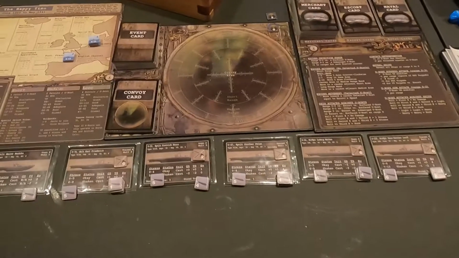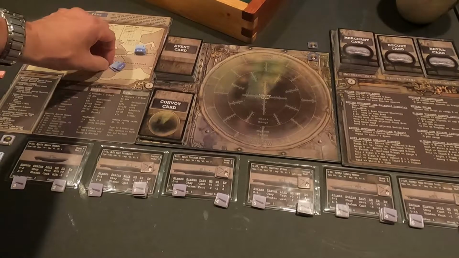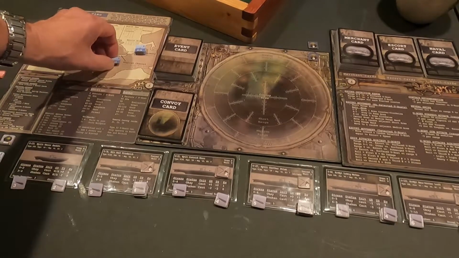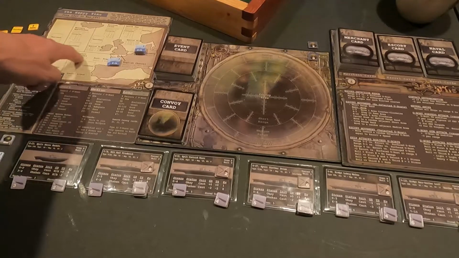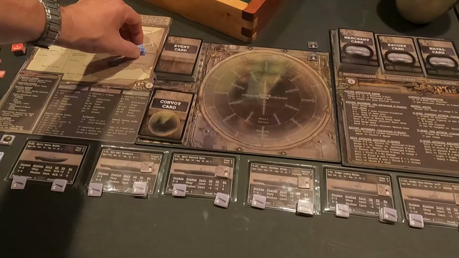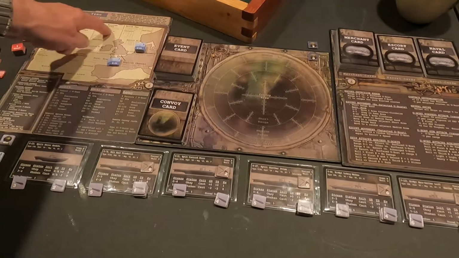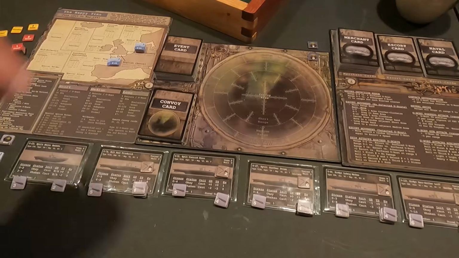So on my campaign map, I put the 2 Type 9s down here in France, and they're going to patrol out to the mid-Atlantic and the southwest. And then I'm going to run the other 4 boats out of Germany, and they're going to handle the North Sea, the British Isles, and if we want, the western approaches.